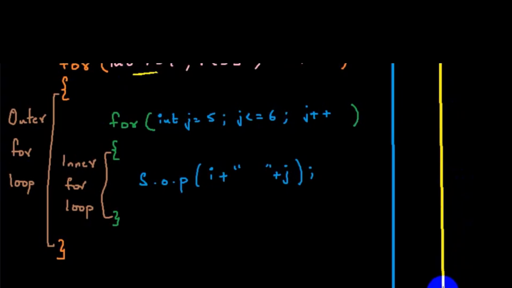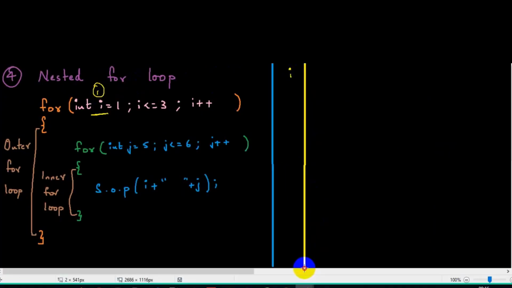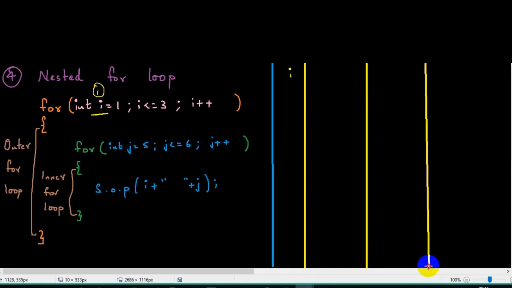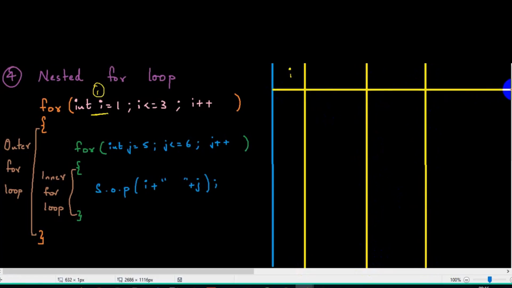Okay, just a moment. Let me try to do this. This is i, this is the i condition, and the j condition. Okay, we are done. So what will be my i value, guys? This is i is less than or equal to 3, j is less than or equal to 6. This is all about it.